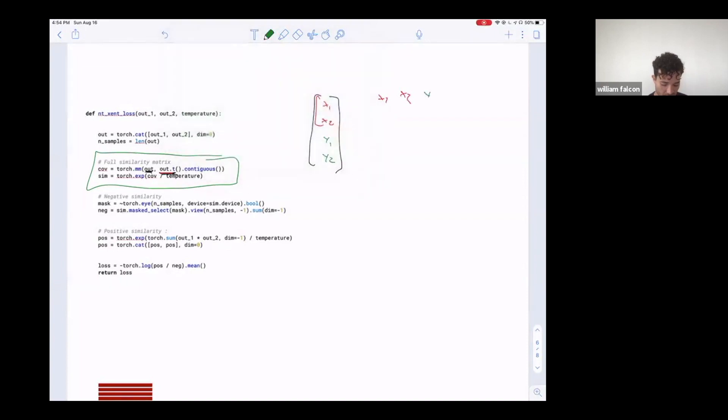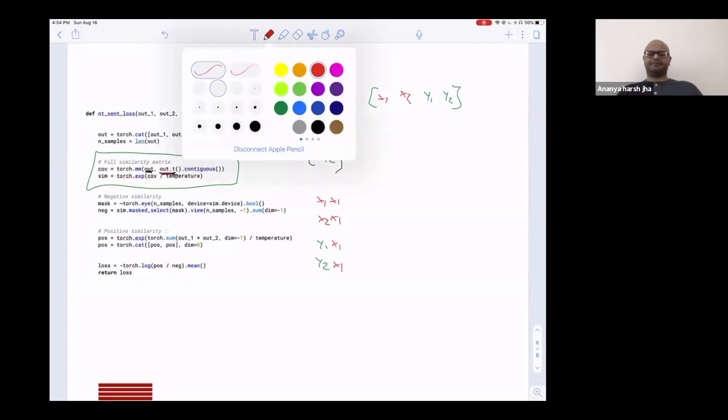And that's going to end up with x1, x2, and then y1, y2. And now we're going to take the matrix multiply of this. So what we're going to end up with is x1·x1, x2·x1, and then we'll change colors - y1 and y2 with x1. And then we are going to do the second one, which will be x1·x2.